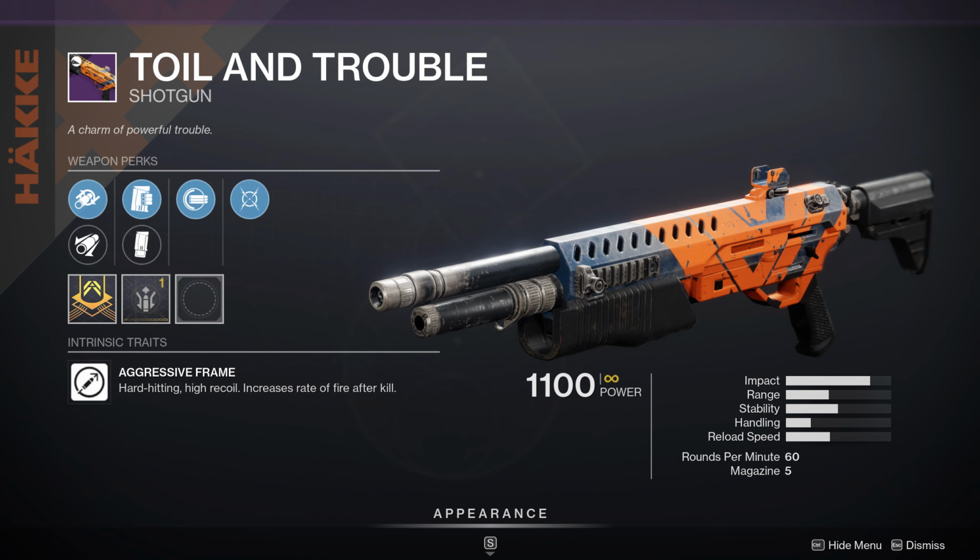Now, this isn't a god roll per se, but it does have some pretty solid PvP perks. First of all, you have Assault Mag, which is an excellent choice for PvP. Then you have Moving Target, which isn't bad itself either. On top of those two perks, this one also comes with a ranged masterwork.